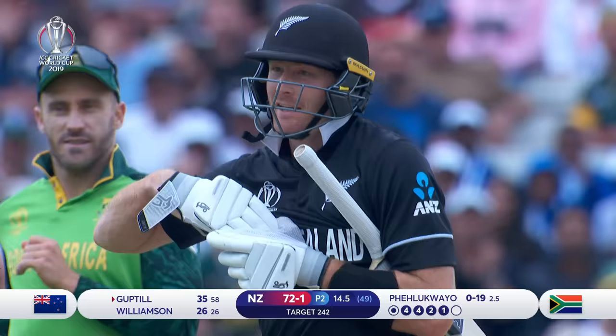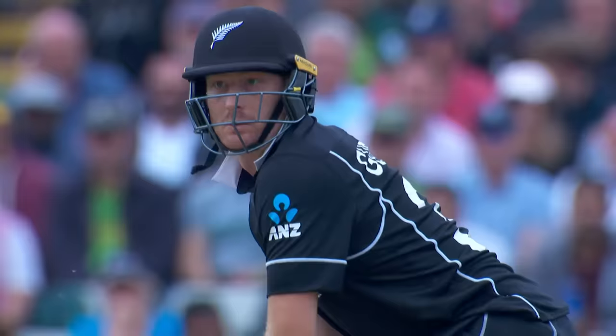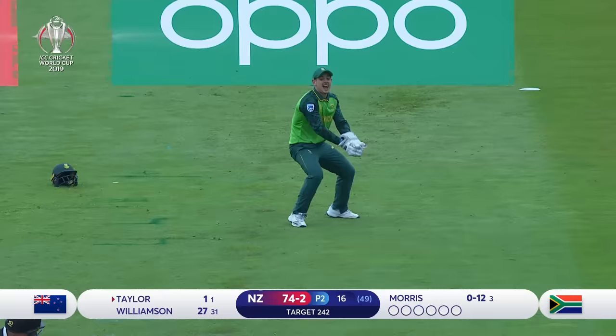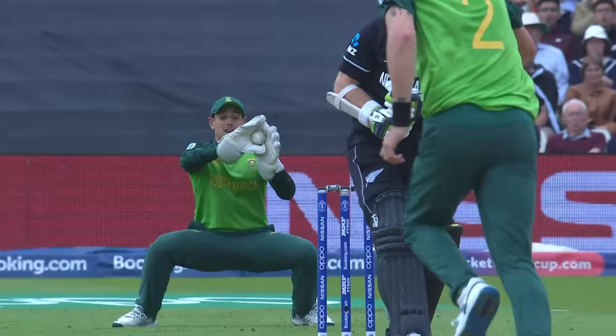It falls safely for Guptill. Well, what's happened here? He stood on his stumps. Martin Guptill cannot believe it — he gets deep into his crease looking to pull that ball away. He's trodden on his stumps. Has he got a fine tickle on this? He has! Chris Morris strikes! Itched and gone! Chris Morris hits the wickets again! And South Africa were all the way over this.